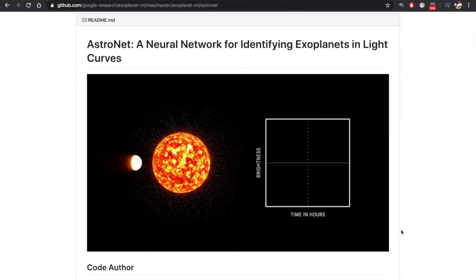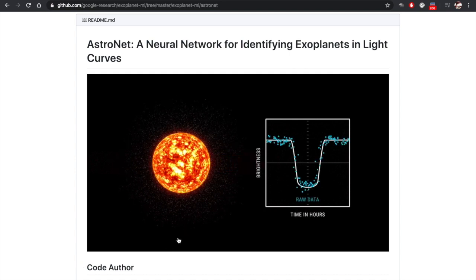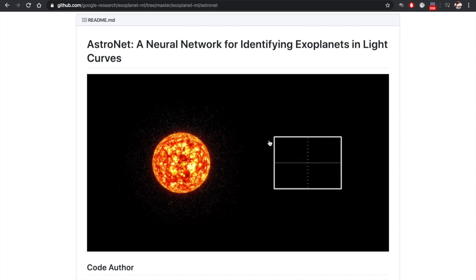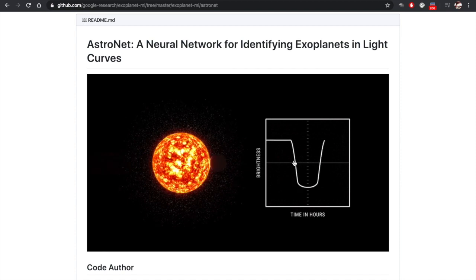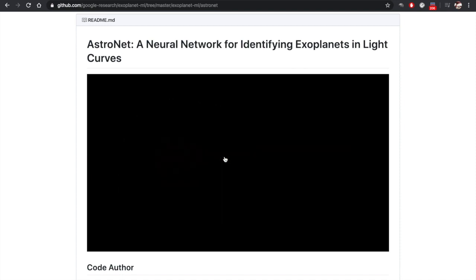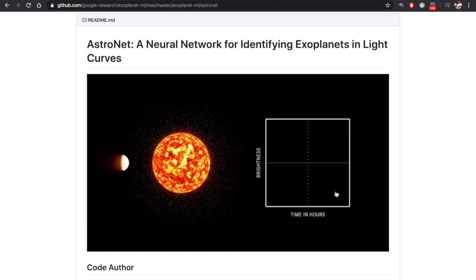Something like this in here. So there's a star and a planet revolving around it. Now, as the planet goes in our line of sight, we see that this continuous light curve that we are receiving has a dip in it. As it crosses our line of sight, it does dip, reaching a minimum, and then it recovers as the planet completes its revolution, and then we see how this particular curve is behaving.